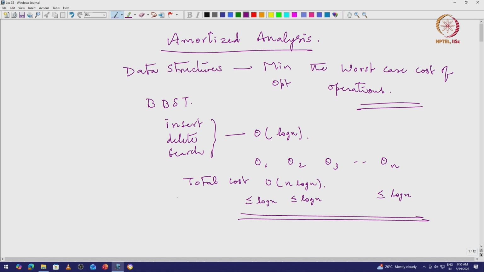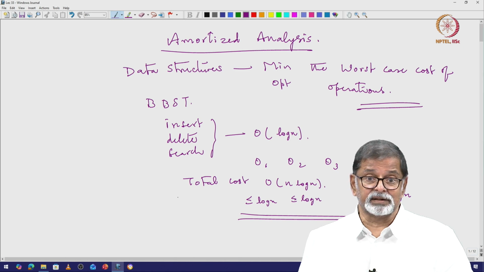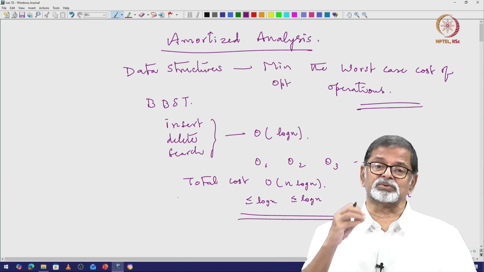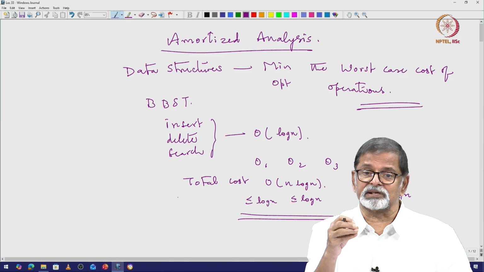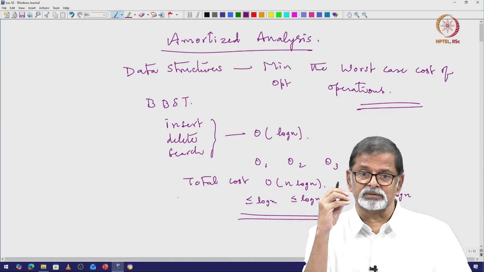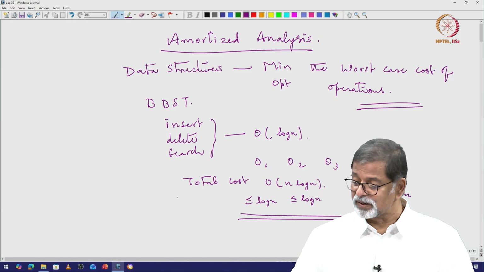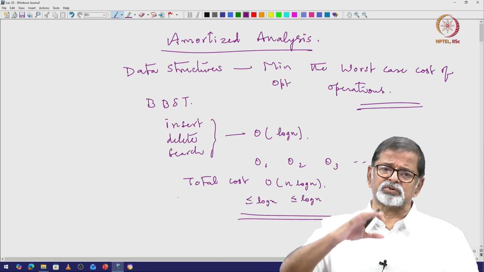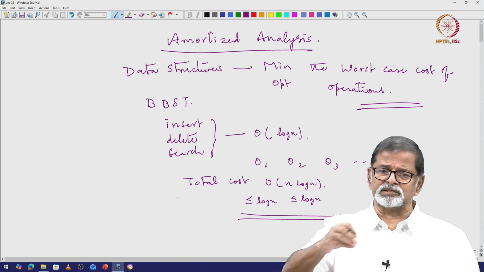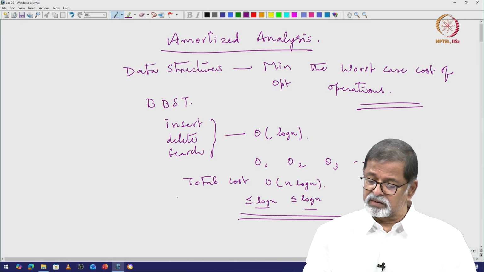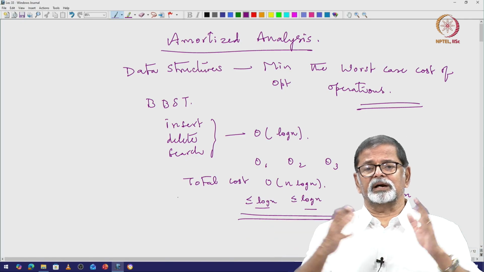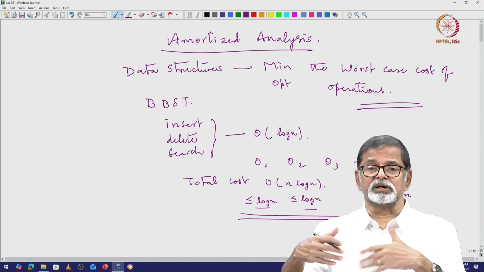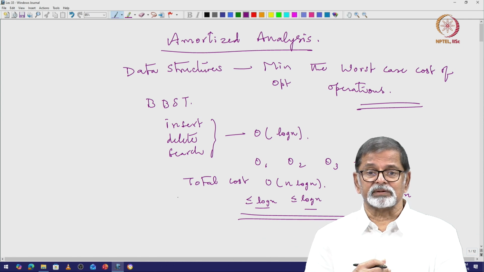However, the constraint that each operation must be done in an optimal way is removed, and that relaxation allows us to design simple data structures and do the things in a more efficient way, in a simpler way. When there is no specific bound on each operation like this, how are you going to measure the total cost of n operations? There is absolutely no decent bound.